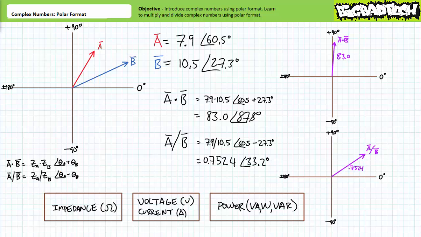I like to think of electrical properties using three different yet related domains. The first being impedance, a property roughly equivalent to resistance, the second domain being shared by voltage and current, and the third and final domain exclusively for power. Like I said, this will make more sense in later lectures. For now, let's just deal with the numerical results of multiplication and division.